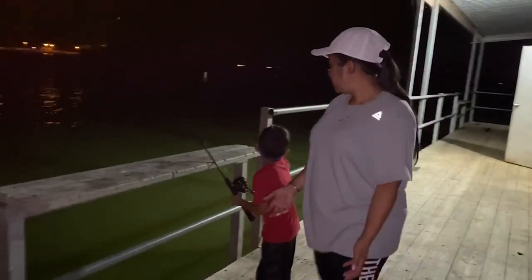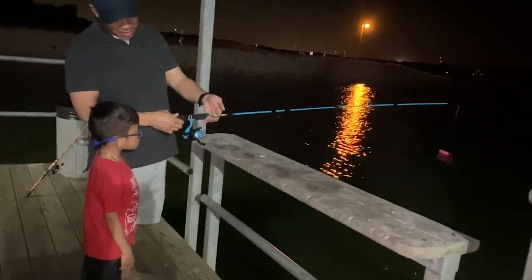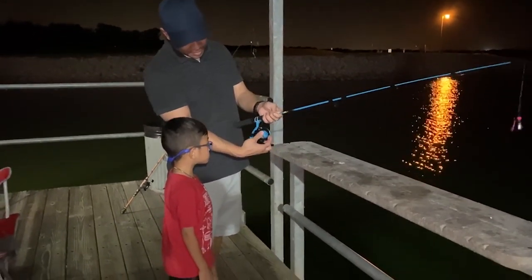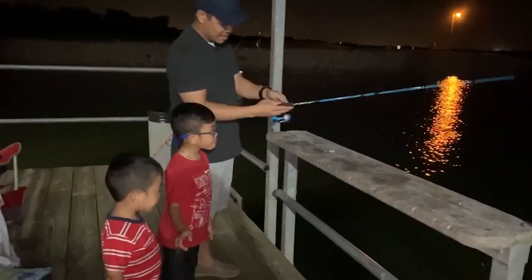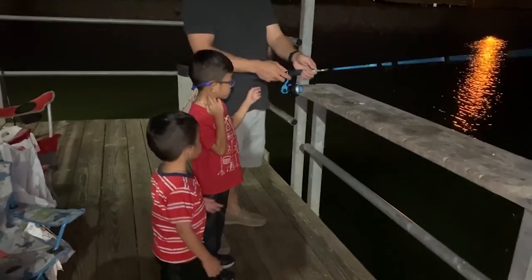I'm just both super far. And a fishing rod and reel. You have to hold a fishing line right here, okay? You see where Daddy's hand is? Hold it right there. And then you open it up like that, okay? And then you throw it. Matthew wants to see it too. Look! You throw it and then you hold the line and you lock it up, okay? You want to practice for me?